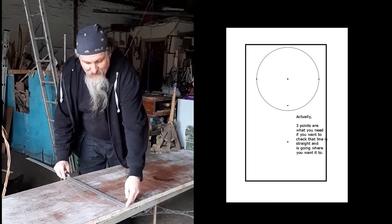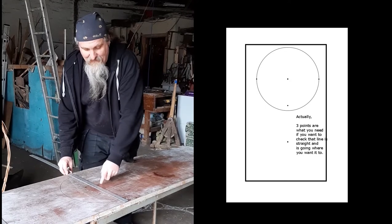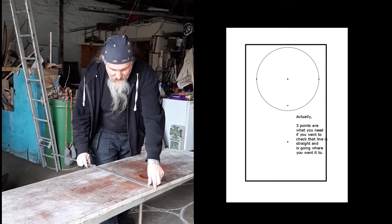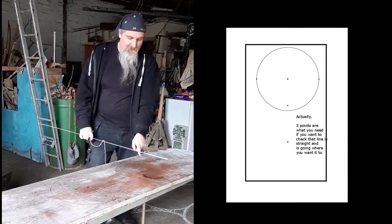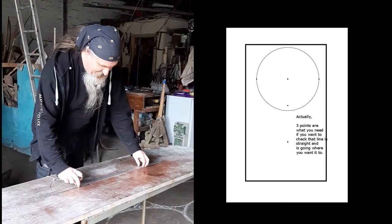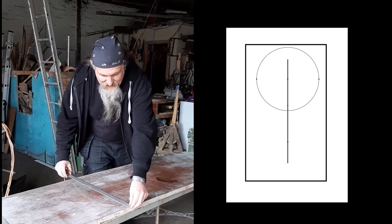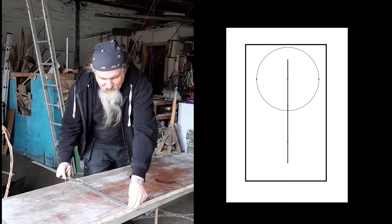Now, I can do that by measuring in from one side. Do you remember it went in 5? And then 20, so that's 25. So if I move down a bit, and hopefully this edge is straight, I can mark 25. And then if I mark in another place, 25. If you've got 3 dots and you join them together, you always get a straight line. So that gives me a straight line that's in the middle. And I can do the same for the edges. Now, this is slightly off on here, so it's 4.